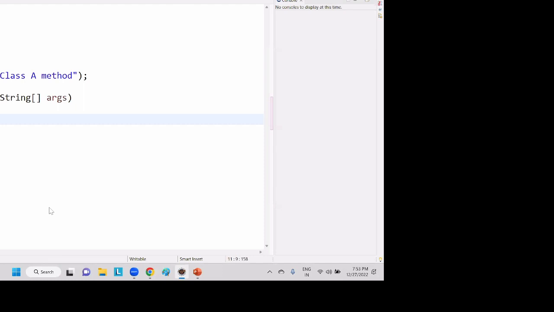Now, inside the main method, I'm trying to create an object for my class A, AOBJ, which belongs to class A. Now, AOBJ dot method 1.